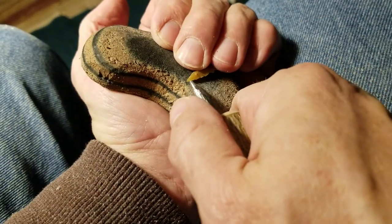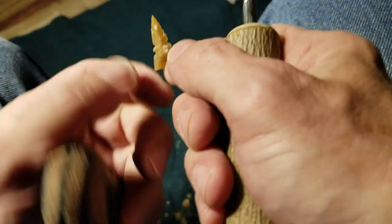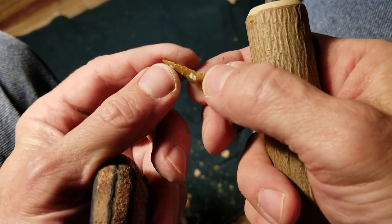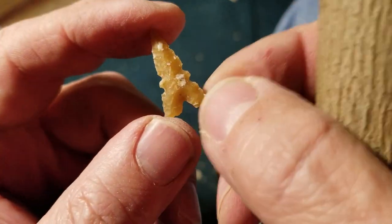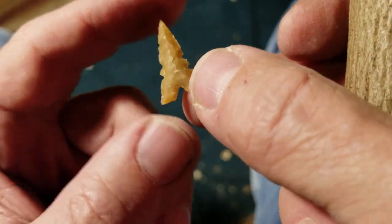Maybe it's to thin it out, because it can thin it out. When you do that, you can, last chance for pressure flakes. Put some notches in. Those did run into that cortex a little bit. So that may be a reason, and the notch in the base could be the reason to thin it out too. Who knows?